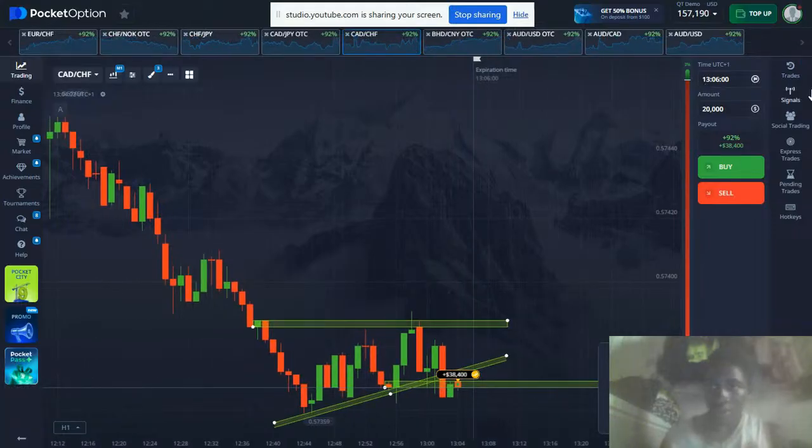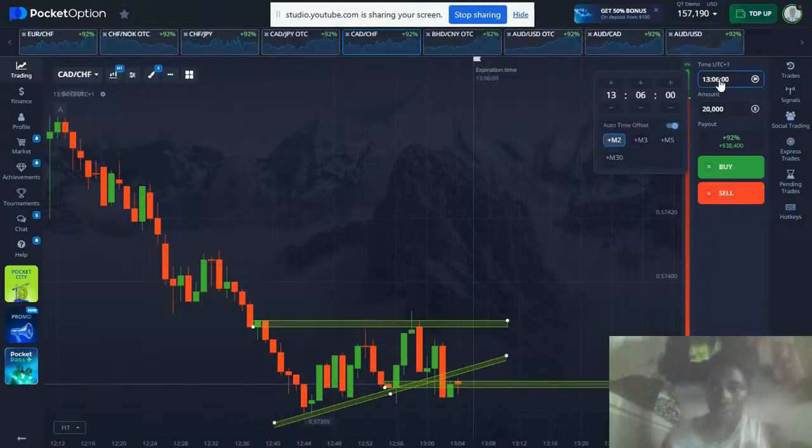Okay, that's the joke, guys. Now, I think it was the flag. So I think it was the flag mode. I would have won the trade right on this candle. So what I'll be doing now, I will switch over to 1 minute. Anytime I'm on this pair, I will change to 1 minute. Yes.